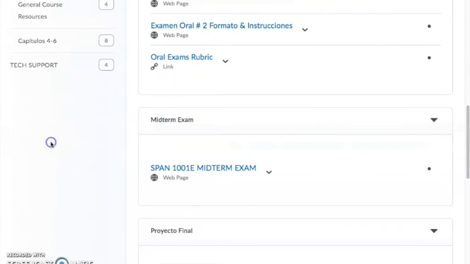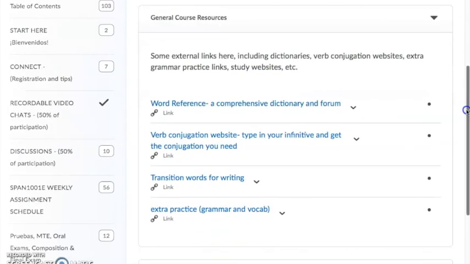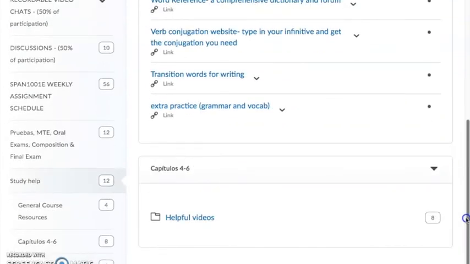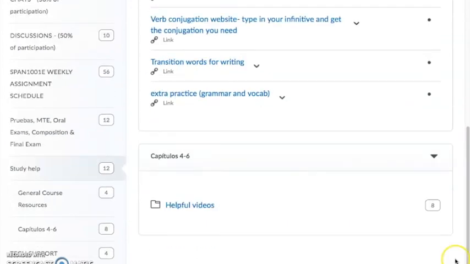which is about study help. Study help has different links. It has a link to my favorite dictionary, which is WordReference. All right, and it also has some different websites. And if I find something or have something that I think will be helpful at different points through the class, then I'll put that up.